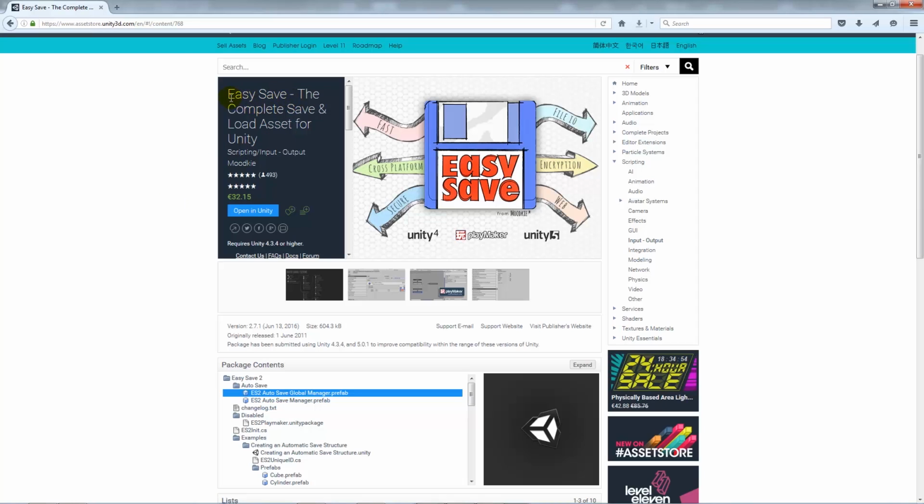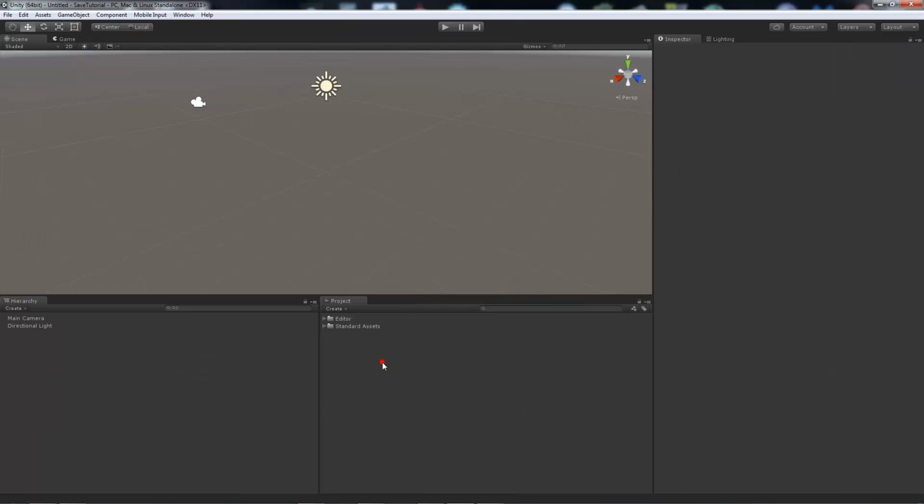If you search on the Unity Asset Store for EasySave, it'll be €32, which is about £27 or $35. And if you're interested in games development and making games, as a hobby, a business, whatever you're looking at, I would recommend this. The price is really a drop in the ocean compared to what you get out of it, because it will save you hours and hours of time messing around. So I will go from the basics and go into as much detail as I think we need to cover.